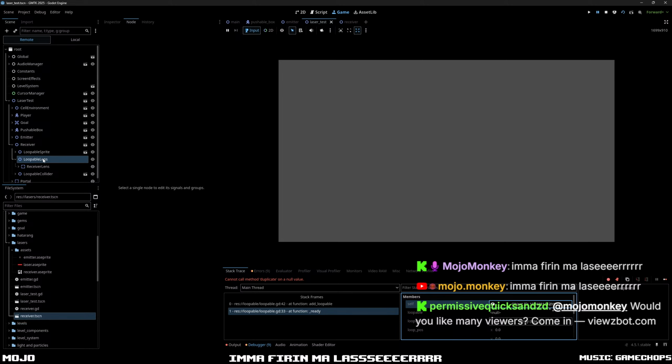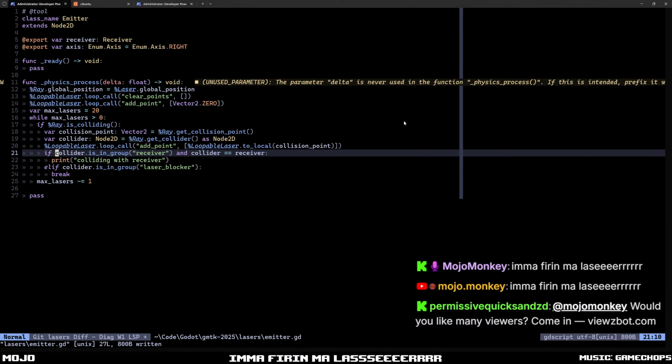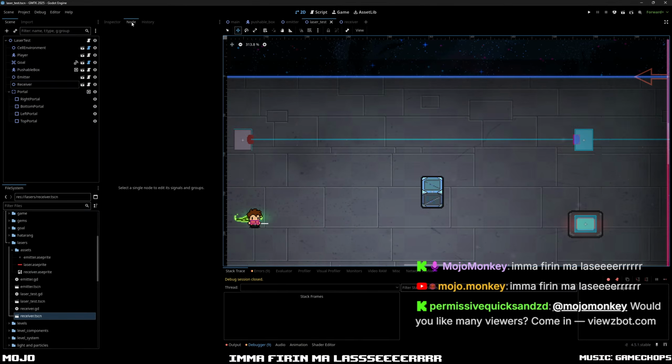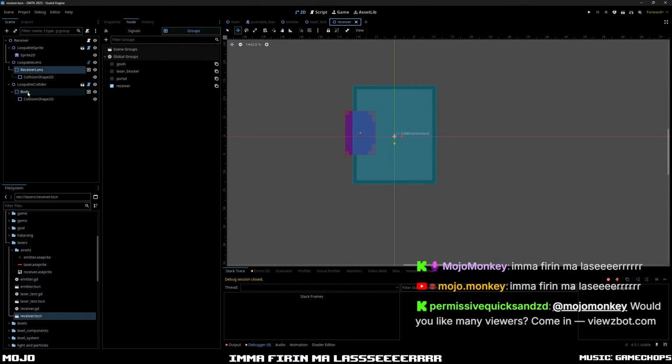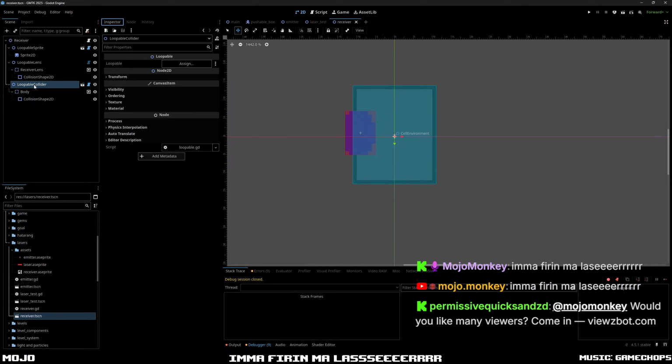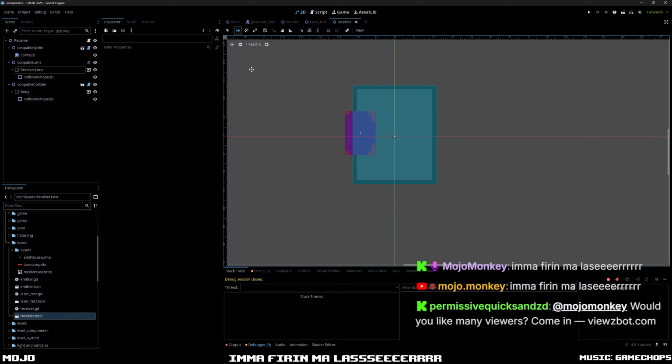Loopable lens? It doesn't like, oh, I didn't do it on this one. Or this one didn't. Yeah, okay. Psh, dang it. Okay.